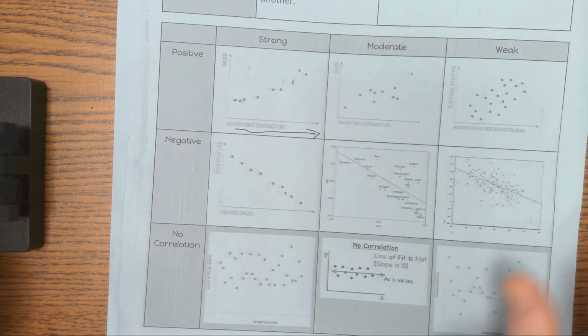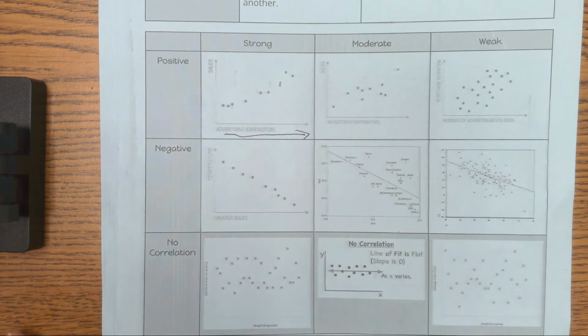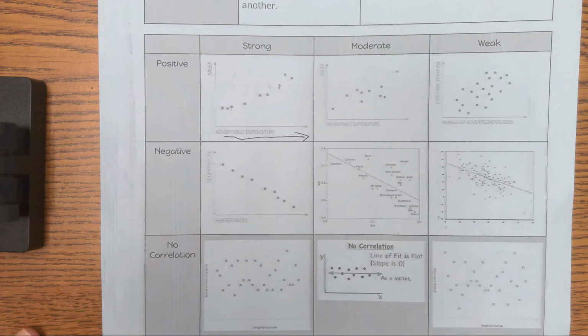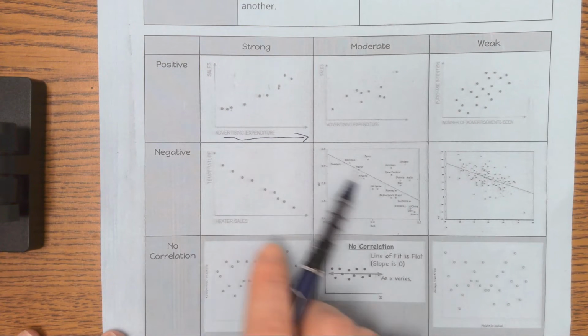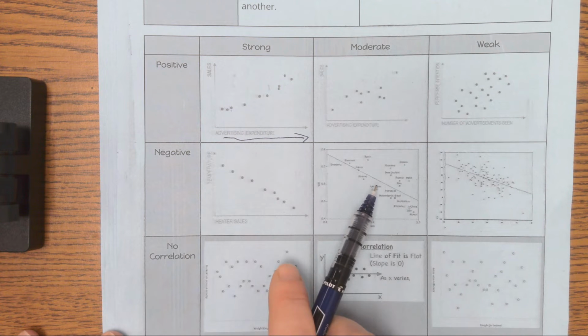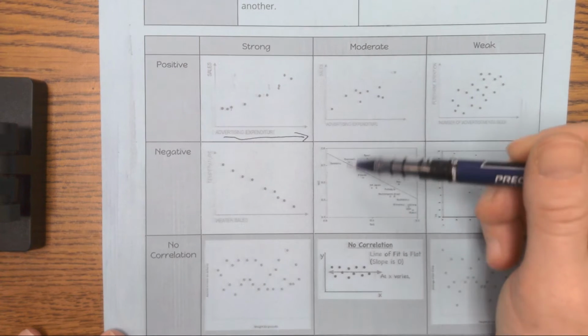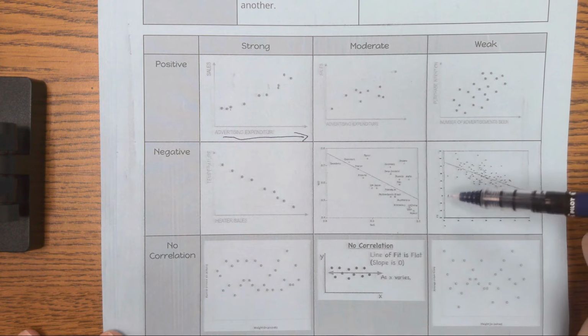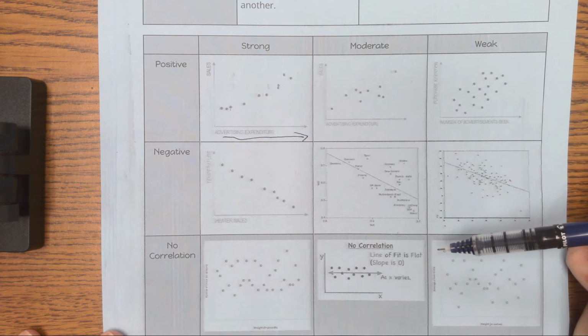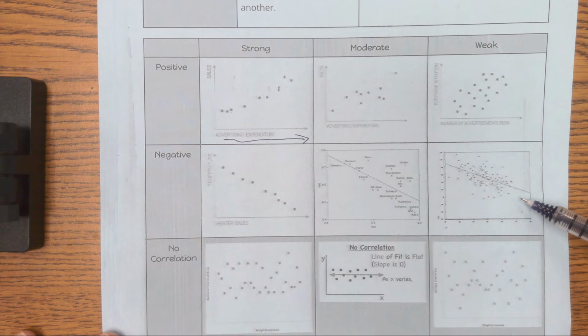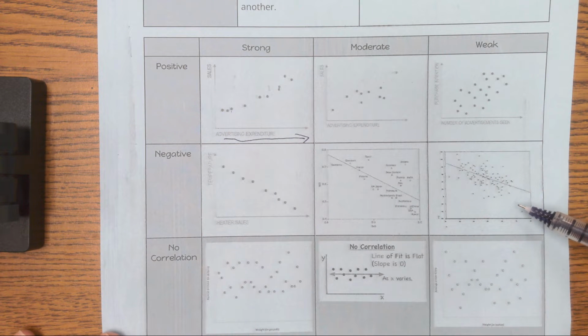Okay, so what's this one down here? I can't even read it. This one is moderate, and you can see on some of them, they'll draw a little line for you to see how far away from the line the points are. This looks like it's something with countries in Europe, but the data is spread out, but it's still in a negative pattern. This would be pretty weak. It's generally going down, but the data is spread out.